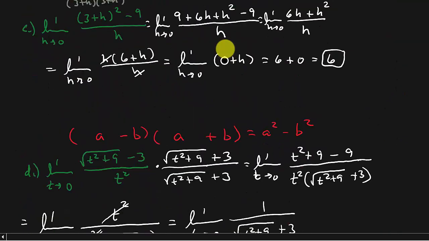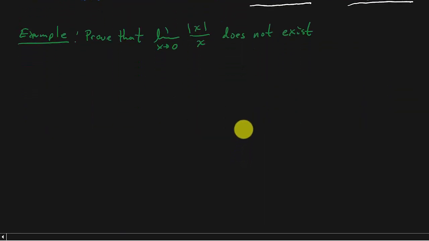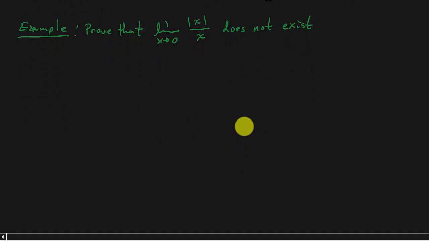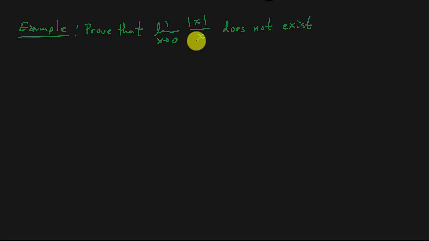All right. So let's look at this one. Now, it says prove that the limit of the absolute value of x over x as x approaches 0 does not exist. Okay, that's what we want to show. All right, so it does not exist. We got to prove it. All right, well, you know if we plug 0 in, we get 0 over 0. But how do we show it? Well, we've got to show that the limit from the left and the limit from the right are not the same.